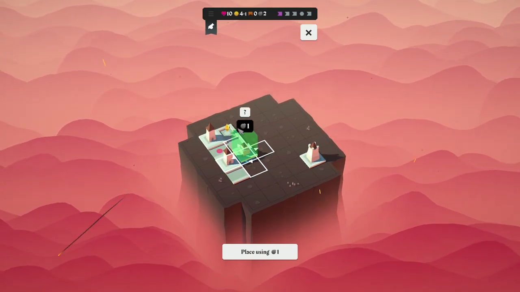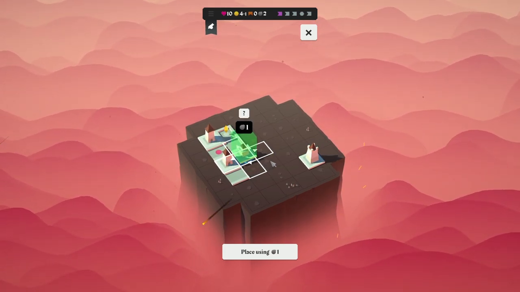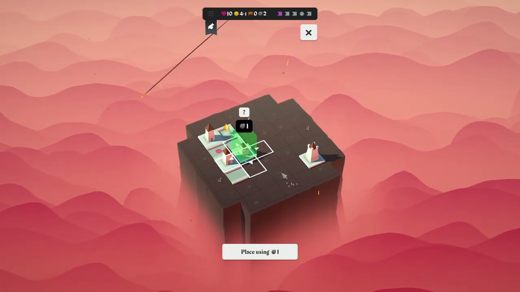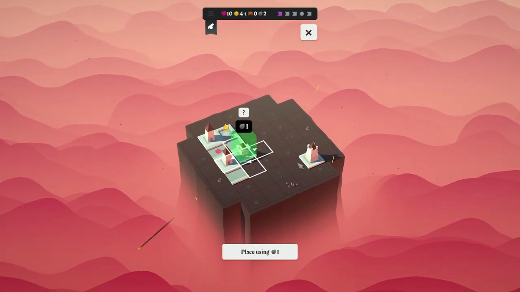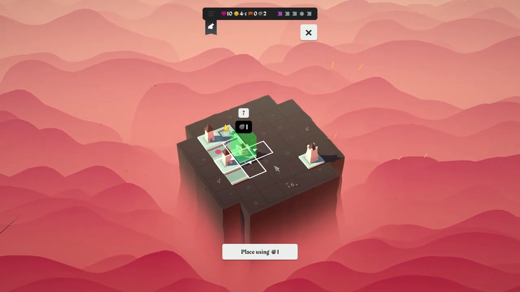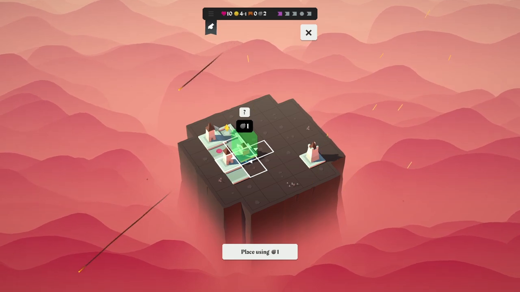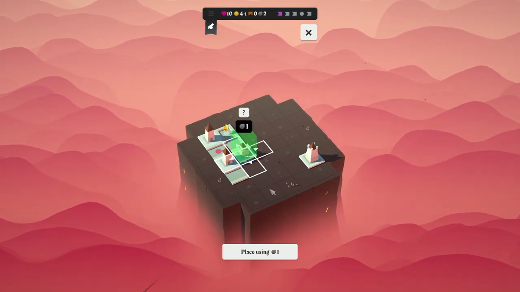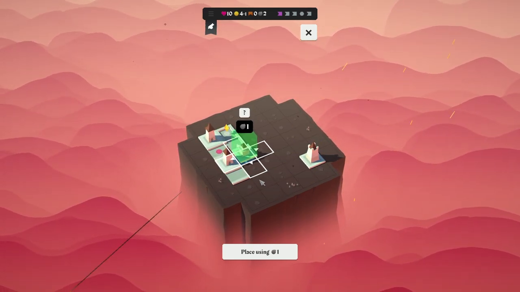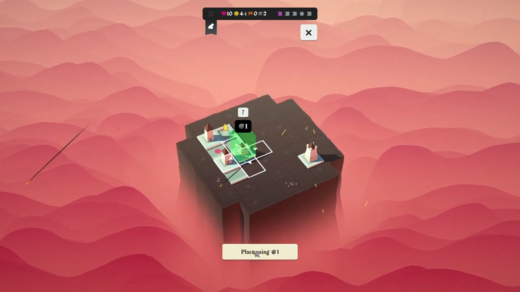Oof. What are we going to do? We're going to go like around here, around here. We could turn here. How much do we use this legacy tower? Ugh. Space is so limited. I think we'll place this here though.